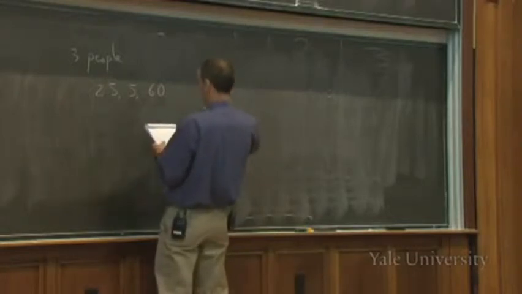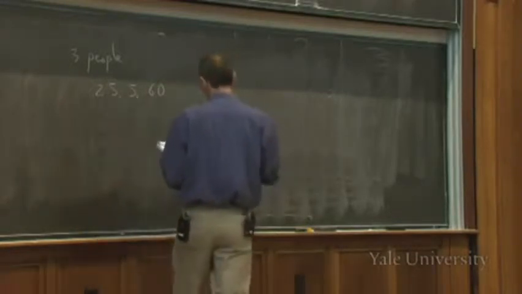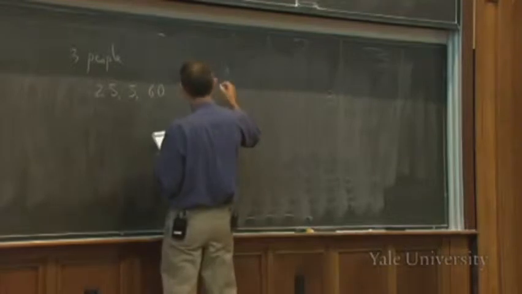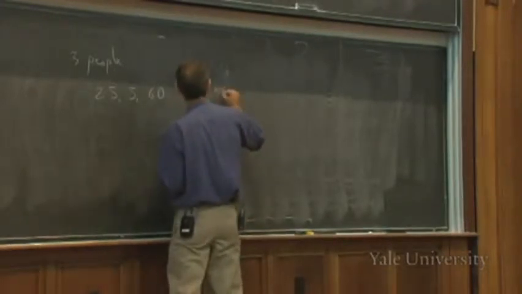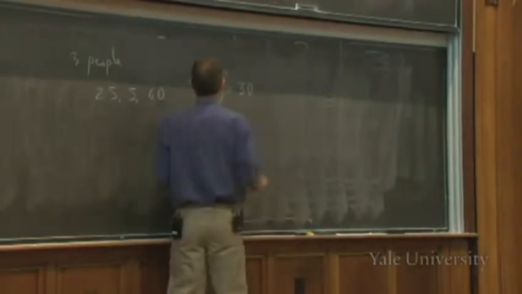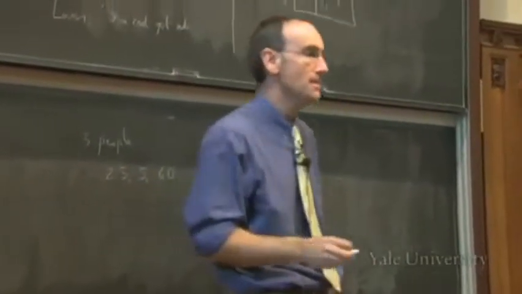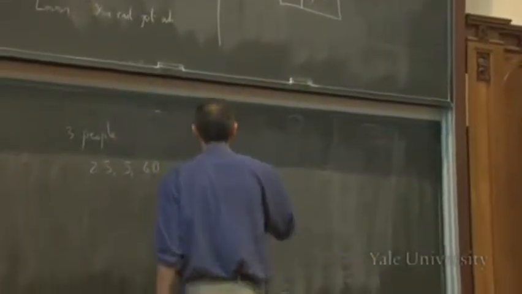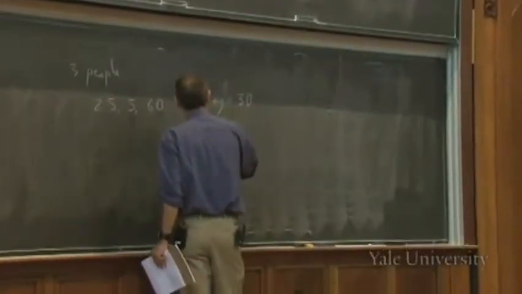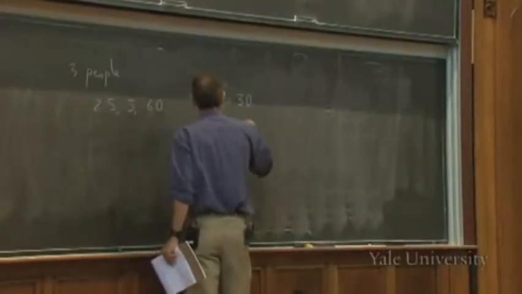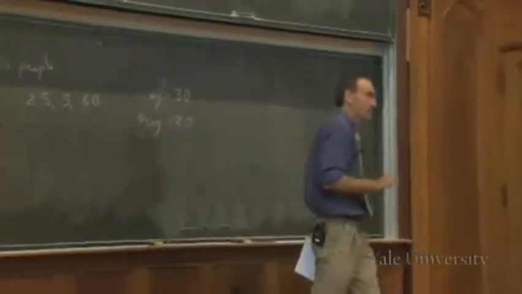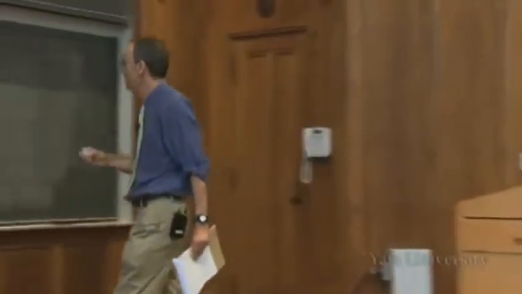Start again. I need to divide it by 3 to get the average, right? So the average is 30. Thank you. Somebody was shouting out. Right, so total is 90. The average is 30. Am I right so far? All right, so 2/3 of the average is 20. I'm looking desperately at the TA. Is that right? Okay. All right, so the average is 30, and 2/3 of the average is 20.